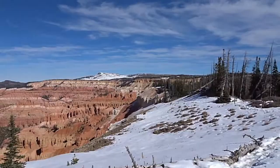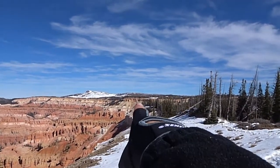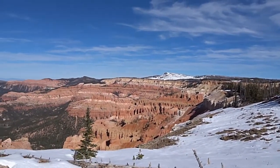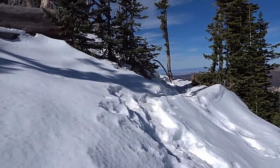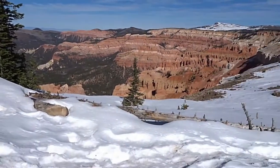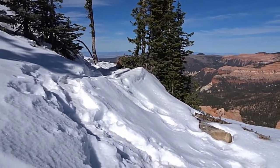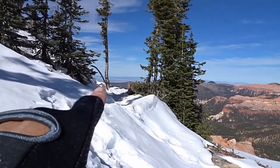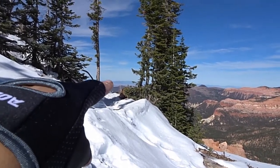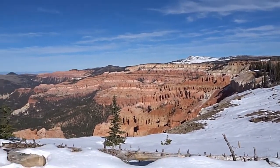We're gonna have our lunch now. I'll be back with you guys soon. So we have hiked from, I believe, all the way over there, right here, to right here. Half a mile. But I'm not gonna keep going that way, because seriously, falling from here, it's no joke. If it was just a regular hike with snow, I would keep going, but look at that edge right there. Look at that edge, and you have to walk through there. So if you fall, believe me, it's probably 2,000 feet down there.